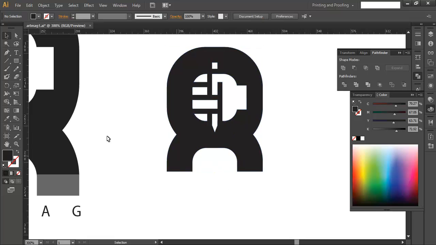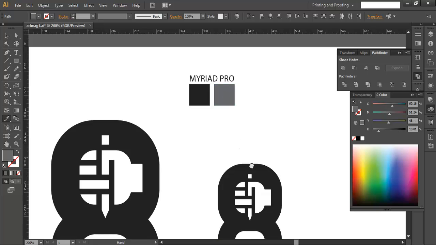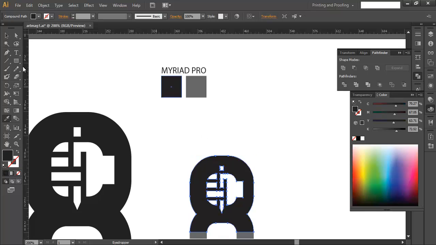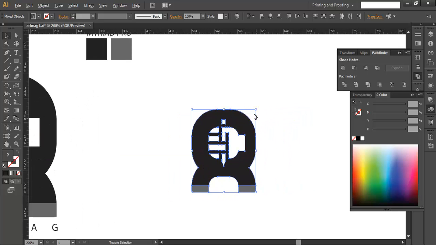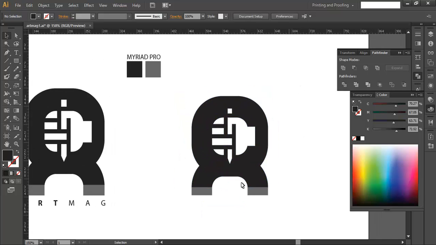Now we need one division here, so from this point with the Shift press just drag out and make one, and go to Object, Path, and just Divide Objects Below. So we got a division here. So select these pieces and fill up with this gray color. With the eyedropper we'll just select that gray color and the rest, and this is the color which we need. Now once we have got everything, we'll just scale this up a little bit like that.